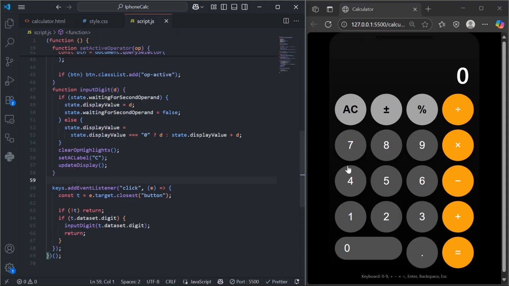Now aside from that, since I'm clicking it, this AC label is set to C. Do you see that that is working? But our update display, our display is not working.